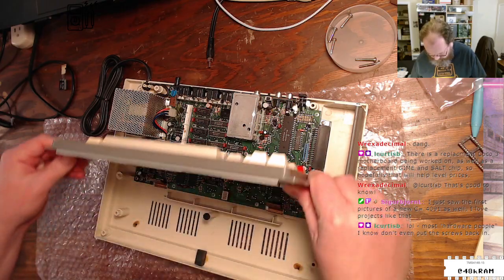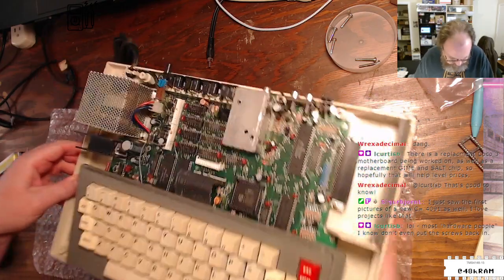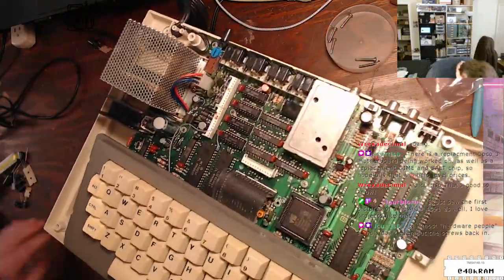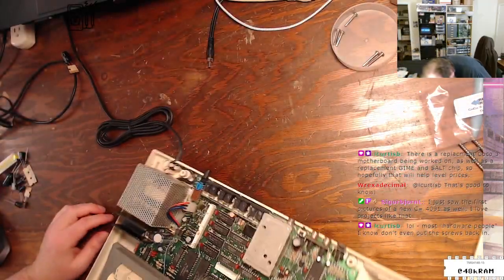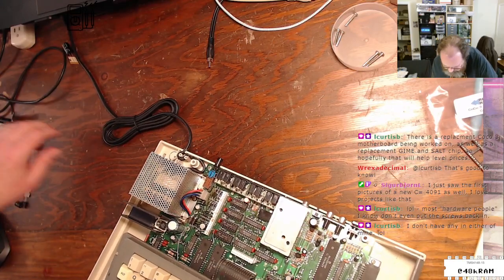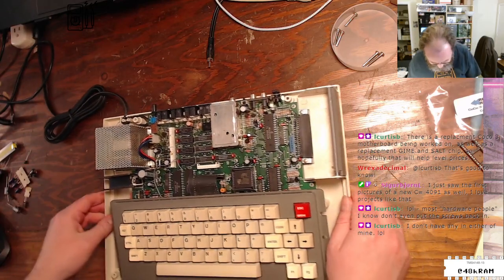Alright. Okay, so now that that is gone, I can move this aside. This is crazy. It must have rolled around on my desk when I turned this over, but I just do not see it. I'll have to find it later.